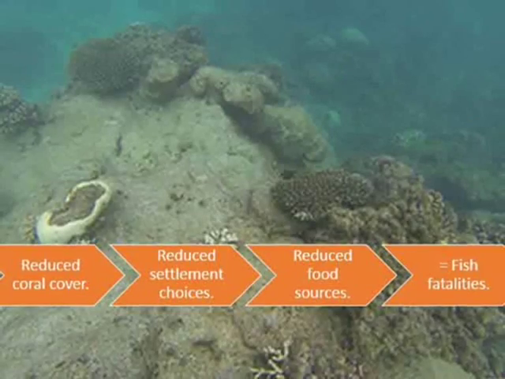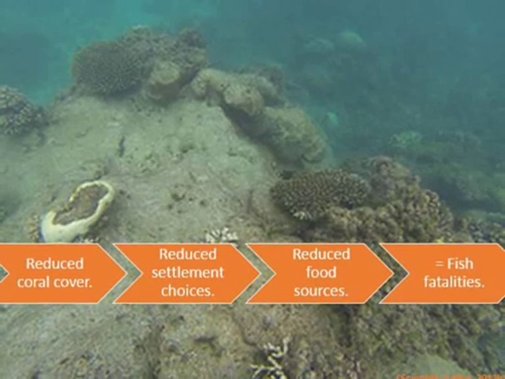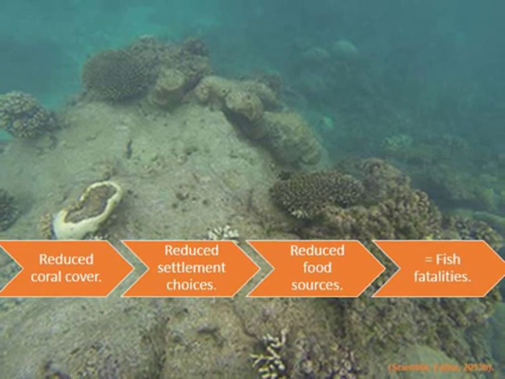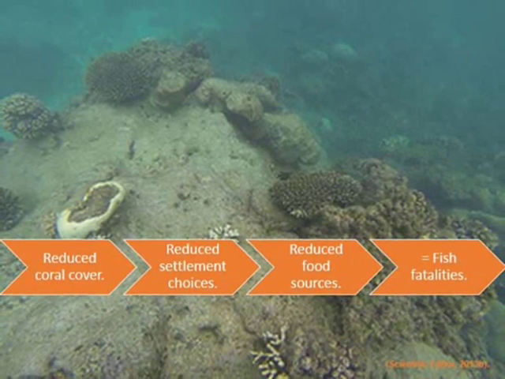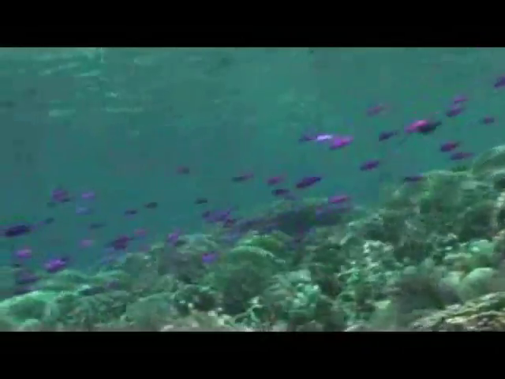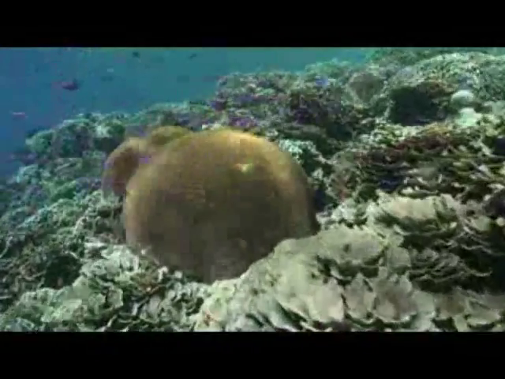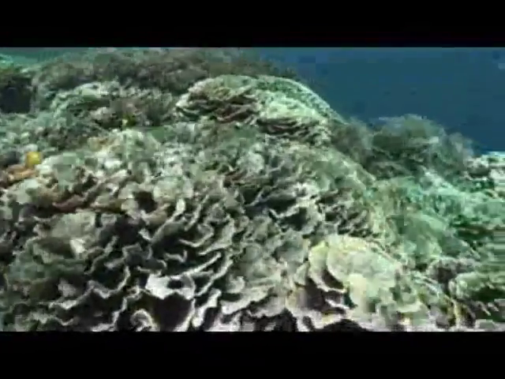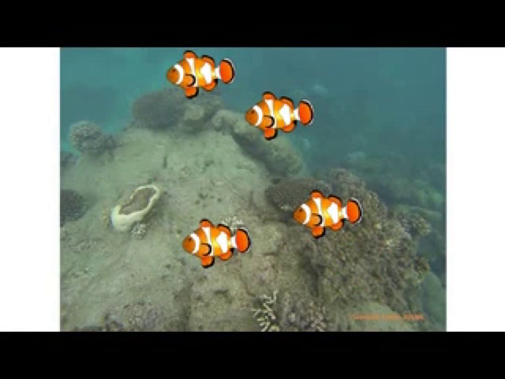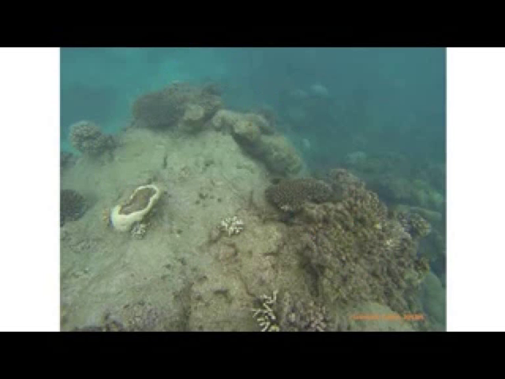Therefore, sediment has a direct impact on the reef fish environment by reducing their habitat, which reduces their settlement choices. Furthermore, Wenter and McCormack advise that reduced coral cover on the Great Barrier Reef caused by increasing sediment also reduces the fish's ability to forage for food, which in turn may lead to declining populations. Another study by researchers from the Australian Research Council Centre of Excellence for Coral Reef Studies at James Cook University indicates that sediment can directly impact reef fish by causing increased congestion in their gills, meaning reef fish are under stress to breed and may also experience a build-up of bacteria and increased disease.